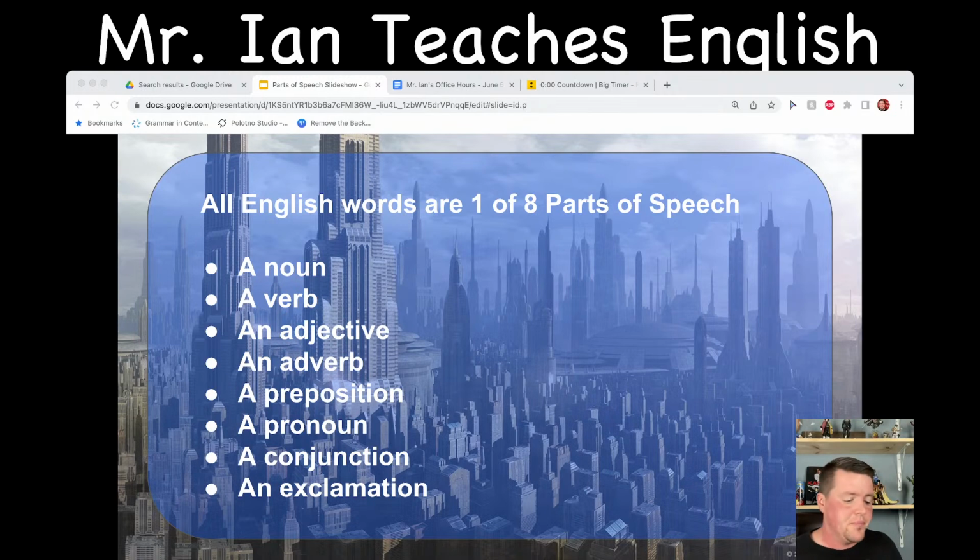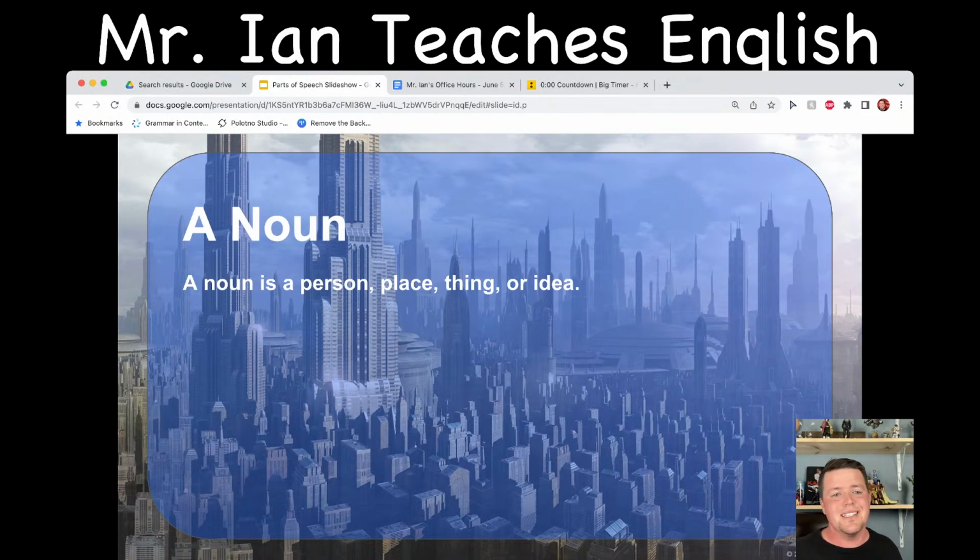So let's have a look here, and let's start with the first one. The first one is a noun. Now notice I say a noun and not noun. In English, if you have a singular noun, it needs an article. So this is it. A noun is a person, a place, a thing, or an idea. And that's important. Some teachers teach person, place, and thing, but not the idea. What is an idea? It's those things that we can't touch, but we know are real. For example, love. Can you touch love? No, you can't. But we all understand and we all agree that it's a true thing.